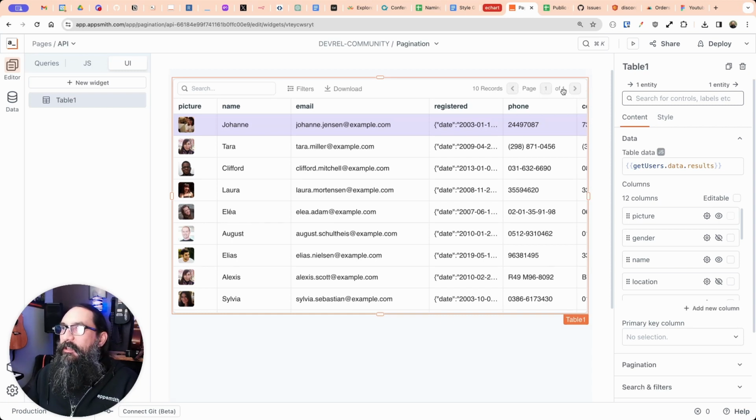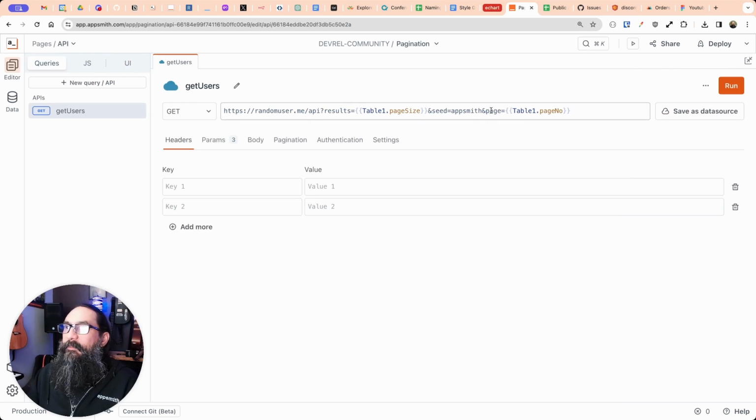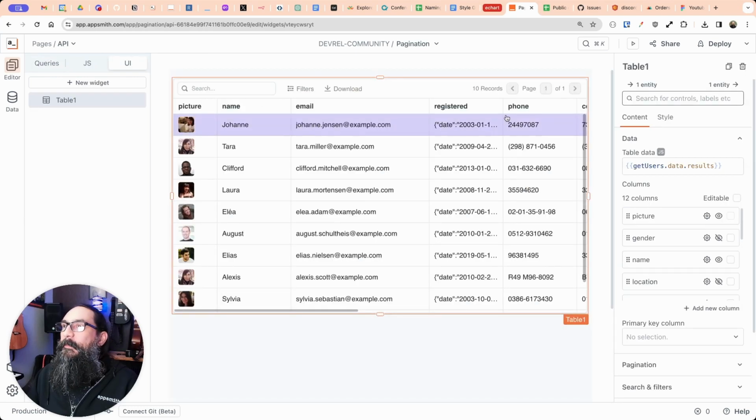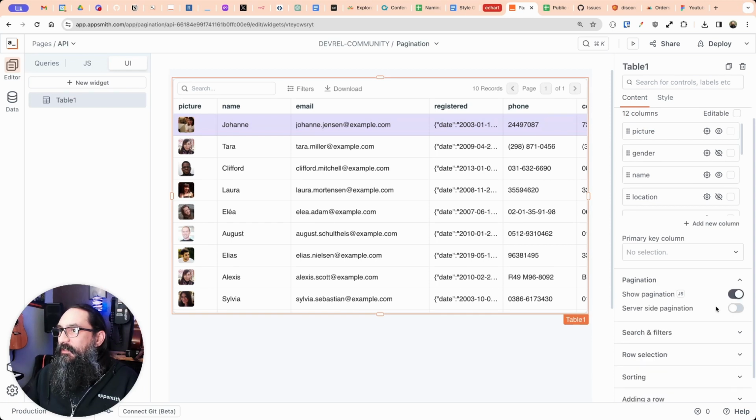Okay, so we're almost there. We have the arrow looking at the page number in the API here. We're referencing that for the page, and the size of the page, the size of the table, is determining how many we get per request. But we're not actually connected. We haven't set those arrows up to call the API again. So back to the UI here. And in the table widget, I'm going to go to the pagination section here and turn on server-side pagination now, because that's what we're trying to set up, but we haven't enabled server-side so these buttons can do something.